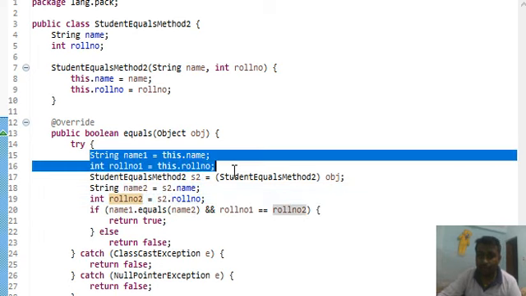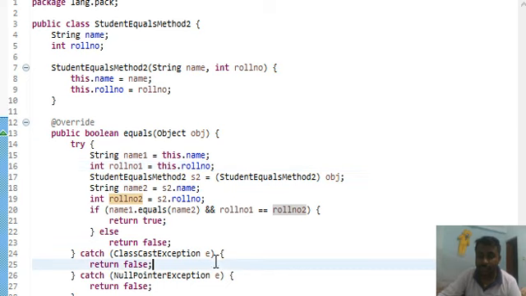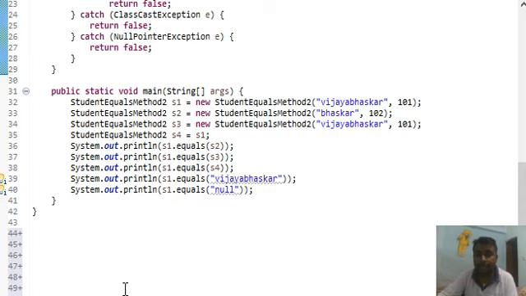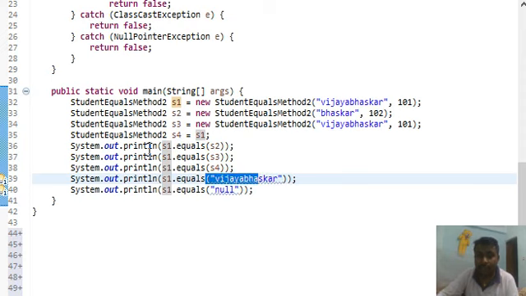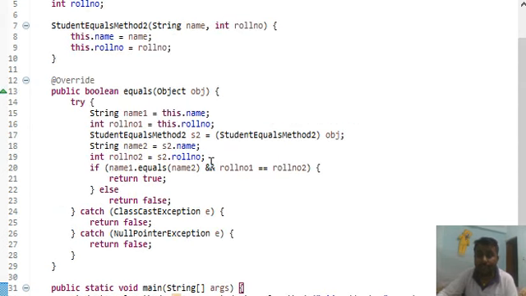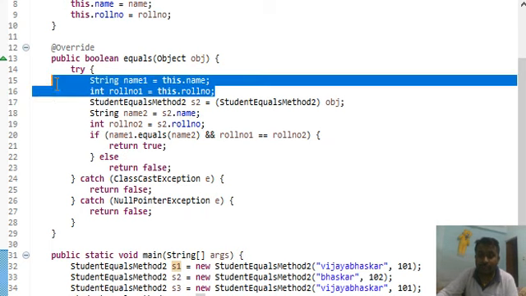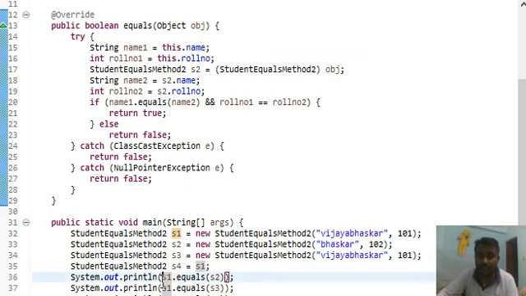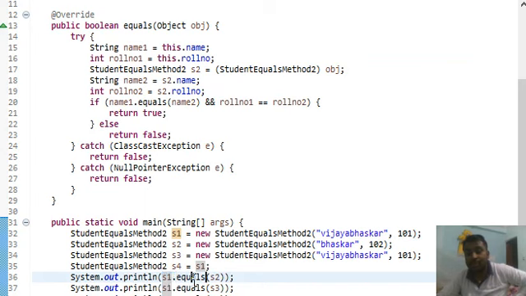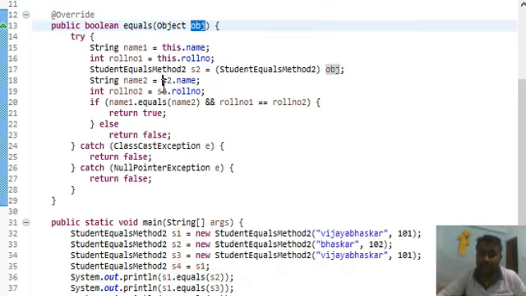I'll show you how I have called the method here. See how I have called the equals method. This s1 will have some value and this s2 will also have some value. So let us understand: whatever object is used to call the function, s1 is the object which is calling this function. So s1 will be considered as this here, and the passed object will be considered as s2 here.